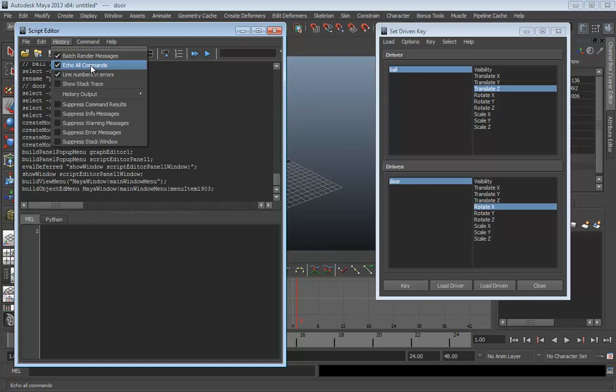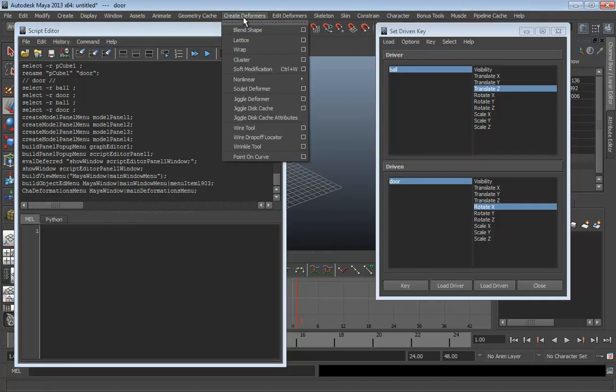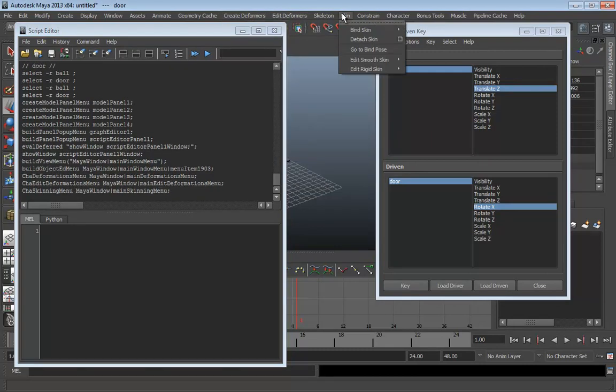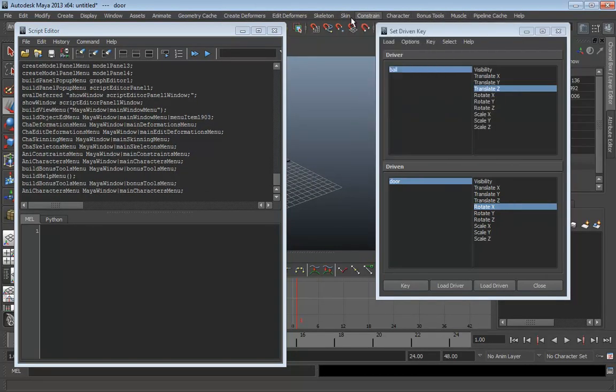When this is on, Maya will report back every single little inane command that is possibly running no matter what you're doing. In fact, it'll overdo it. It'll often give you a lot more data than you really needed. For instance, watch the script editor closely right now. If I click on menus, you'll see that the script editor is actually giving me the underlying mel command which shows those menus.